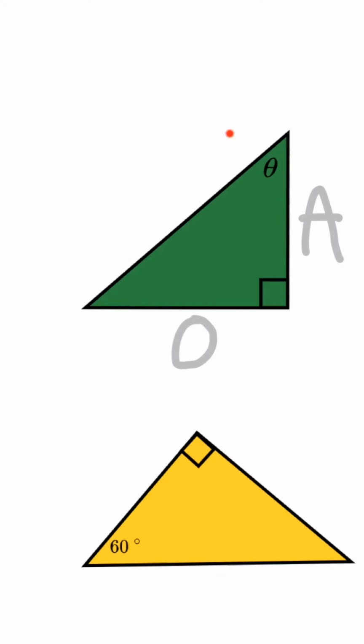Now, the side of any right triangle that's opposite the right angle, meaning it's the only side that doesn't touch this box, you see how these two sides touch the box? Well, the only side of the right triangle that is not touching that box is called the hypotenuse. And the hypotenuse is always the longest side of any right triangle. So I'm going to put an H here for hypotenuse.